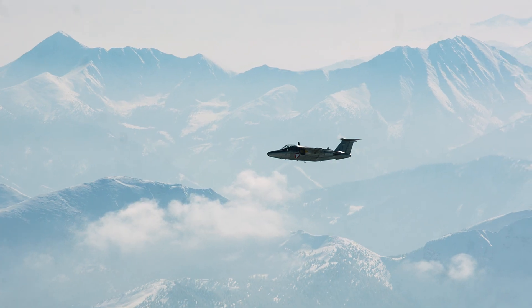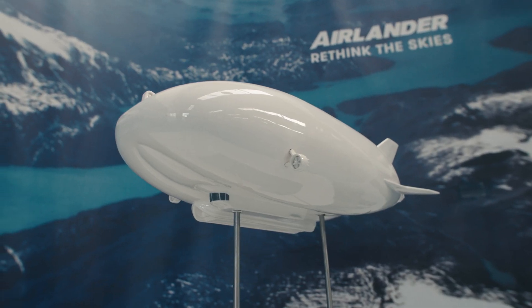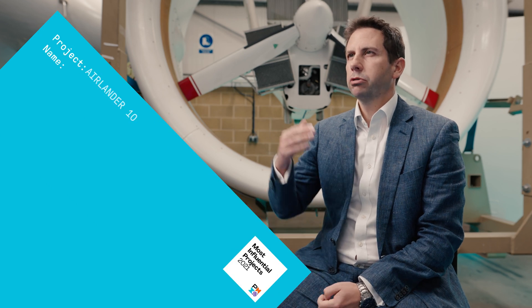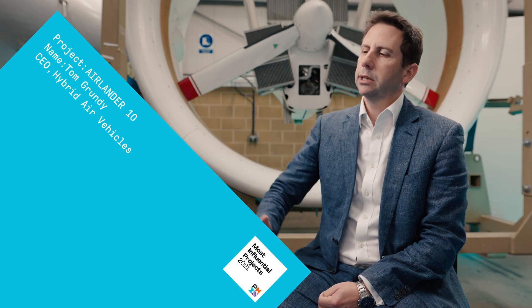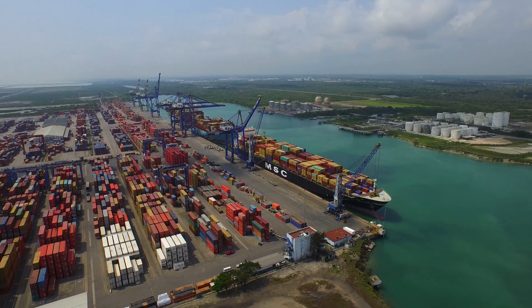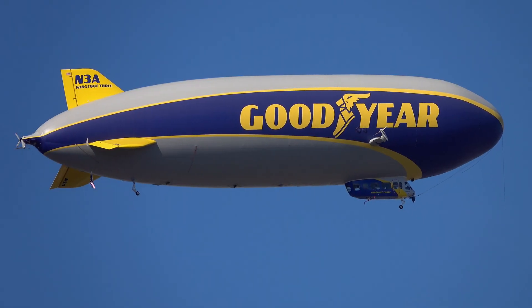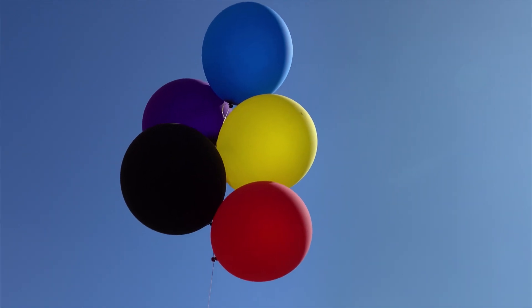You've got fixed-wing aircraft, helicopters, airships, and now we've got hybrid aircraft. The reason we think about it differently is because of that combination of true efficiency and the ability to move away from the heavy infrastructure we currently use in ports and airports. Effectively, with an aircraft that's using lifting gas, you're using physics to buy you some extra efficiency.